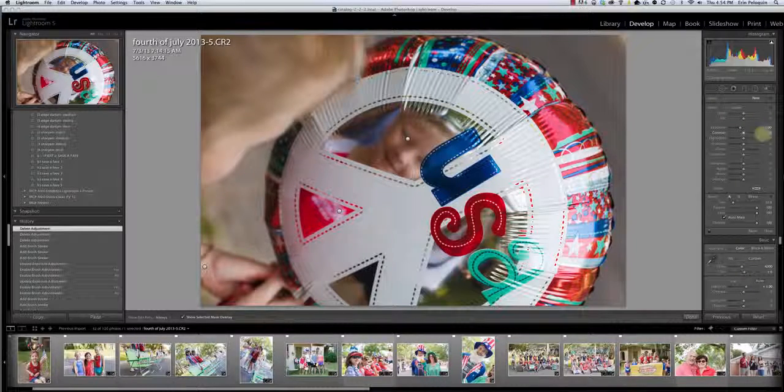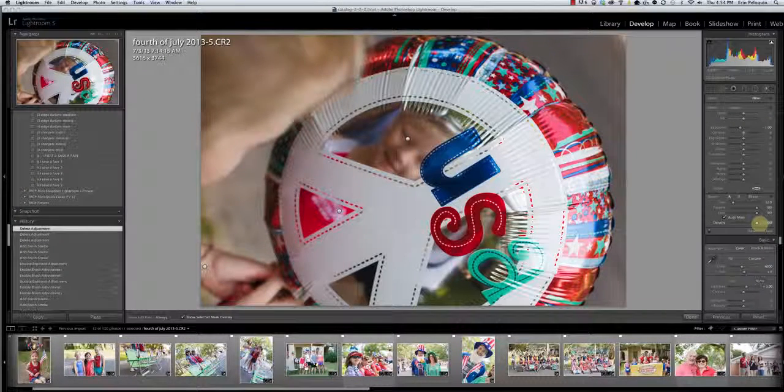Now what I can see also is that most of the white area on the balloon is about this color. I would like to equalize the brighter parts with this color, but some of these parts that are brighter are not as bright as the others. So the easiest thing for me to do here is to use the flow slider.